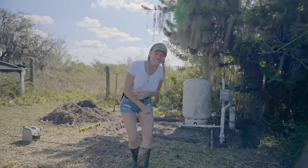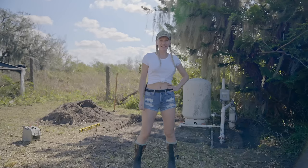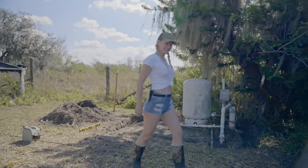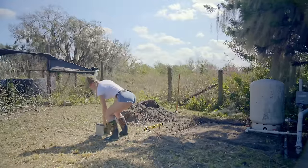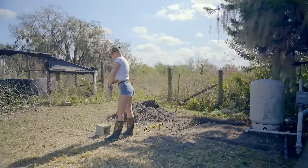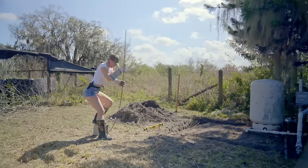Hello, it's the next day now. Yesterday took much longer than expected. Today, it's time for rebar and then the cement footing. Let's go. Now, there are rebar benders, or you can just use two metal pipes. However, I don't have either on hand, so I'm just gonna be crafty and use cinder blocks to bend the rebar for the 90 degree corners.